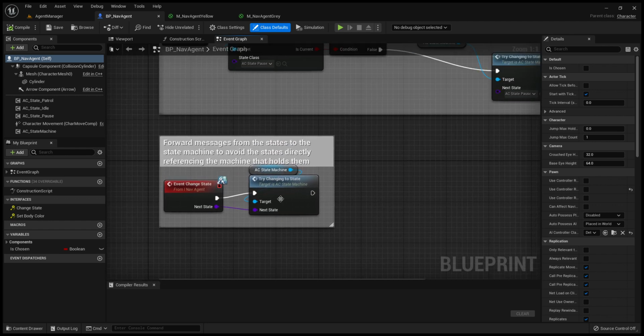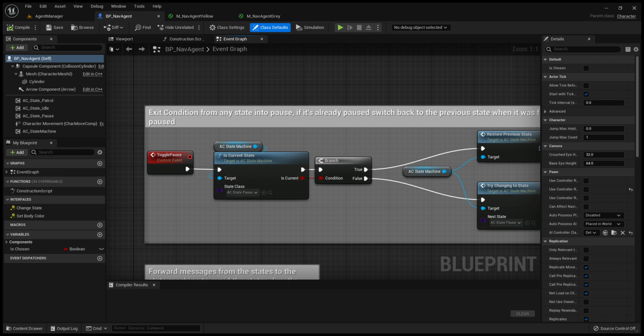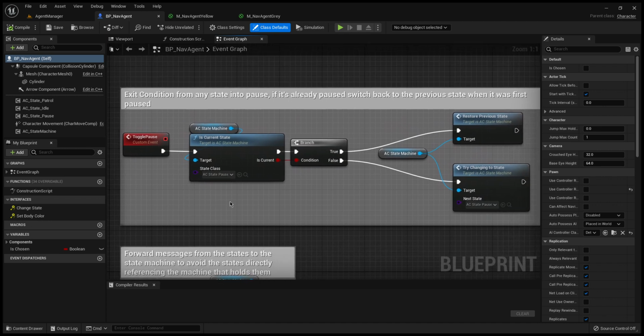This one, if we change the state, try changing state, forward messages from the state machine to avoid the states directly referencing. Here, if I press the space bar, but even though it doesn't really show that here, there is another way to do that. But anyway, your state machine, if it's the current state, then you put that as your state class. And if it is current, if it's true, then we're going to restore the previous state, after we unpause.